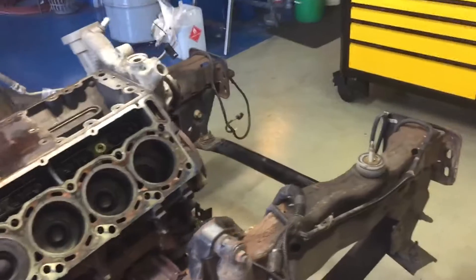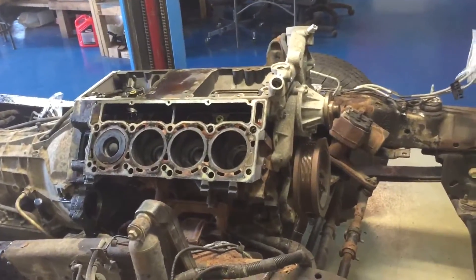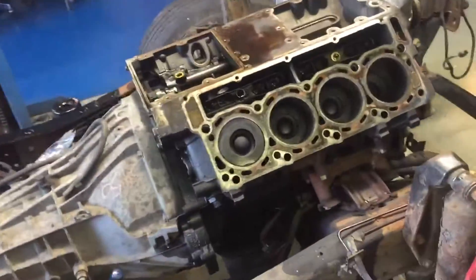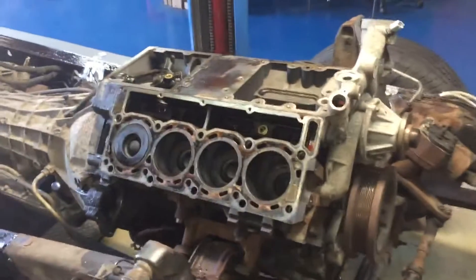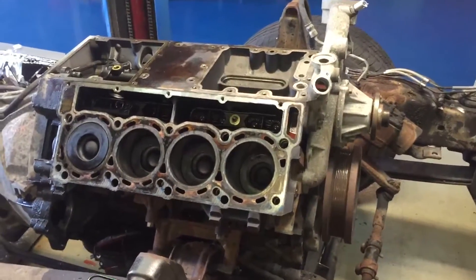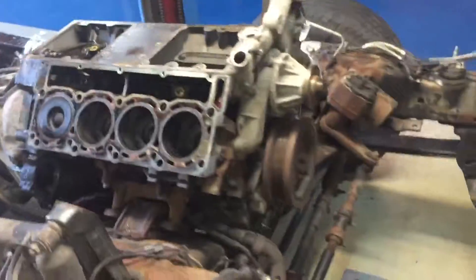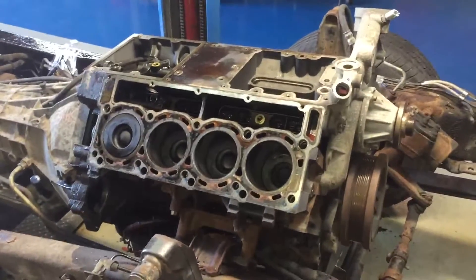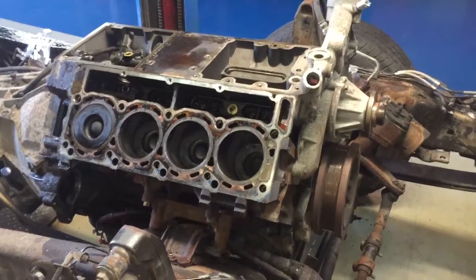Ed came by here — he's with Wounded Warriors. He was like, heck with it. It's probably about another $2,500 by the time we figure machine work. Let's look at the big picture: by doing the machine work and getting it at the machine shop with the bare block, we're also going to deck the block. I'll have to blueprint it backwards and see what our protrusion is and check all the numbers to make sure we have enough to deck the block, but I'm sure we do. You can see the mill marks are nice and far apart right here — that tells me this block has never been decked.